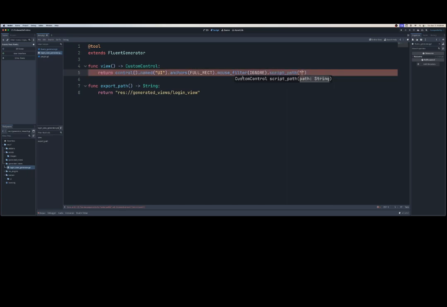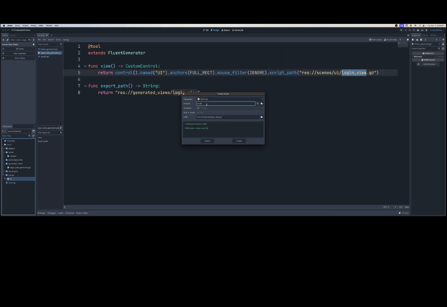Now this is interesting. You can actually type in a path to your script. So we're going to put in, I already typed in, res scenes UI, and we're going to say login view.gd. Now this doesn't exist yet, so we're going to go and create that now. We're just going to copy that, go into UI where we put it. We say new script, and in inherits we're going to put Control, because that's what this root node is. It's a control, and I like to have it be tied to that. And we'll just hit create.